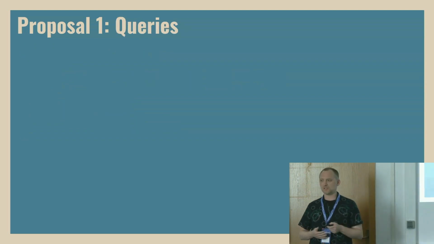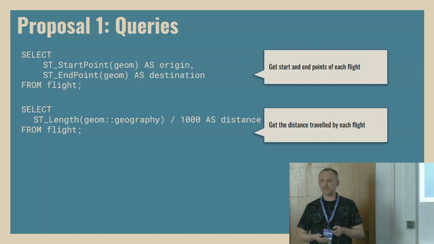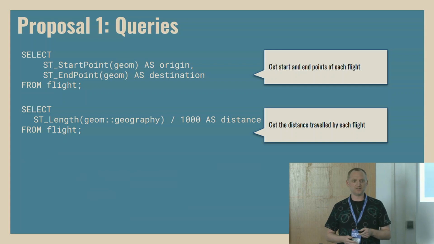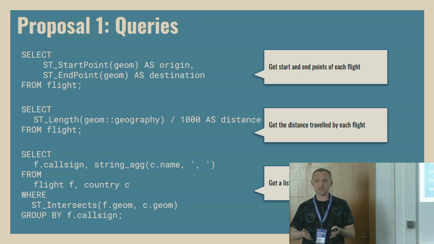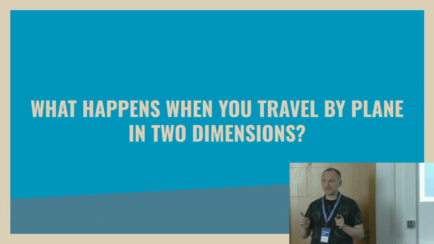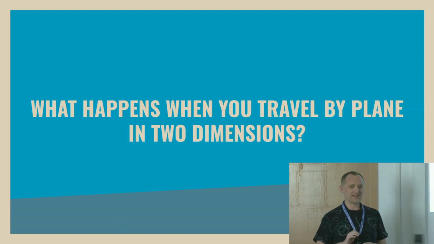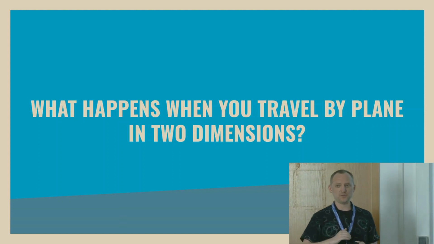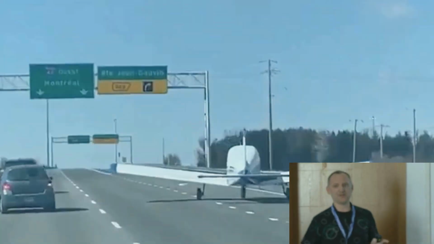So here's an example of putting some data in, very straightforward. And because it's PostGIS, we can do spatial queries on it. We can do simple stuff like this. We can do the distance calculations. We can even do spatial joins on the two different data sets to get information out of it. So my question then is, is this a good way of representing the path of a flight between 2 points, what I just showed you? And I would say, no, unless you're doing this.